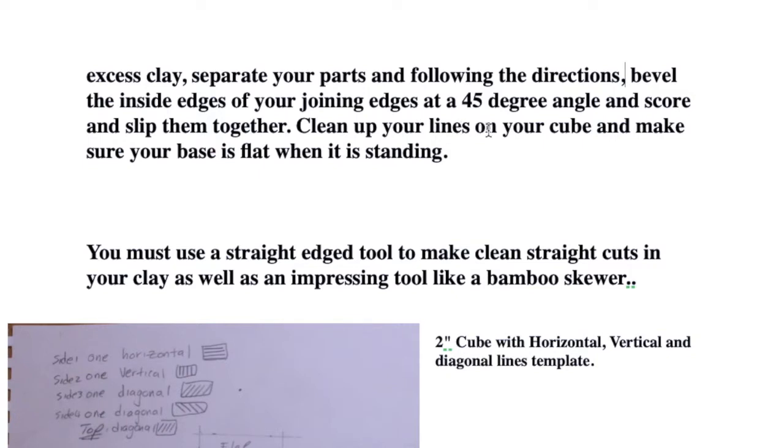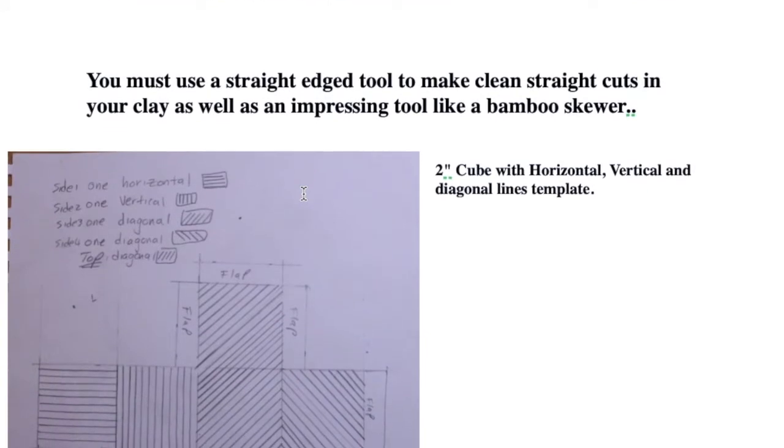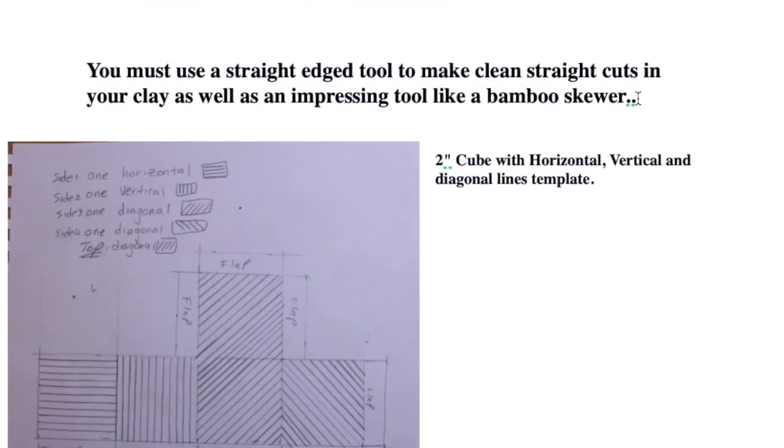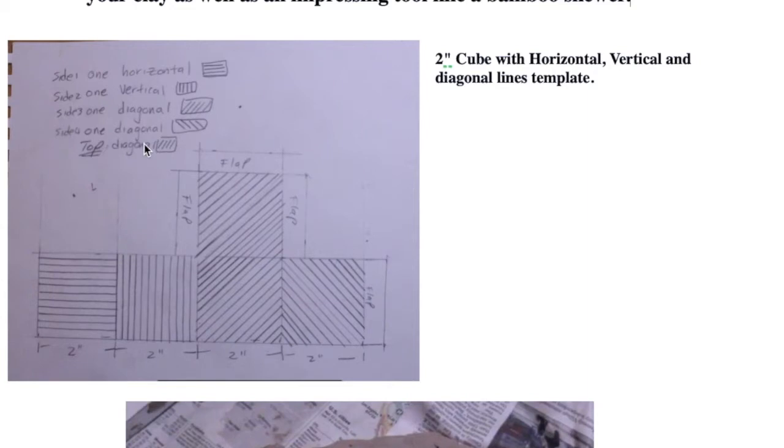Clean up your lines on your cube and make sure your base is flat when it is standing. You must use a straight edge tool to make clean, straight cuts in your clay, as well as an impressing tool like a bamboo skewer. This is what your diagram will look like on your paper.